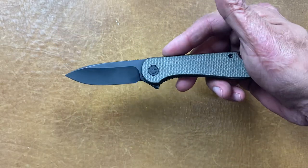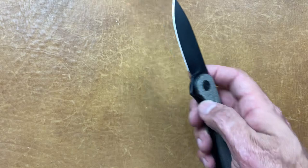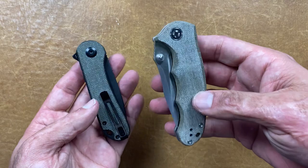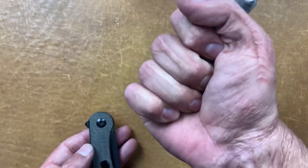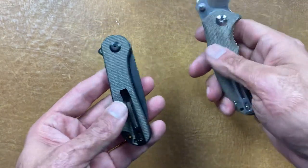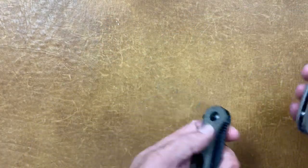I'll try to leave a link to all these knives down below — forgive me if I forget because my brain's terrible. Can't go wrong with either the Hooligan or the Elementum. The Hooligan has a wider feel but with designated finger choils, so it doesn't fit everybody's hand — it fits my medium-sized hand for a four-finger grip. The Elementum has a more neutral handle. You can't go wrong with any Civivi — it's that Weike quality everybody knows and loves.